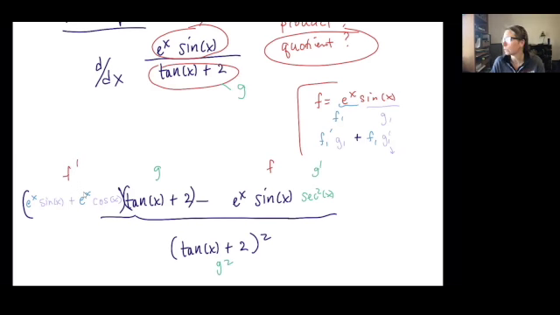Cool. So hopefully, yeah, that's a little intimidating, but if you pick the rule that is all inclusive, it gives you a roadmap. And so you write down the structure. Oh, I need f prime g, f g prime, g squared with the sum and the difference quotient, the subtraction and the division. And then you can go to town filling in the pieces. And then each piece is hopefully a little more manageable.